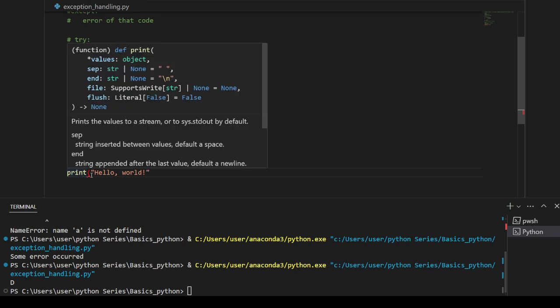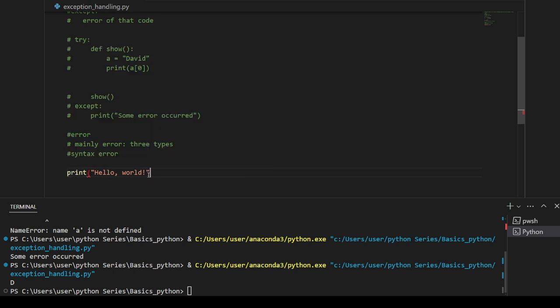It is expecting the closing parenthesis, but I have not given it. This kind of error is known as a syntax error. So a syntax error occurs if you don't write your syntax or code properly.